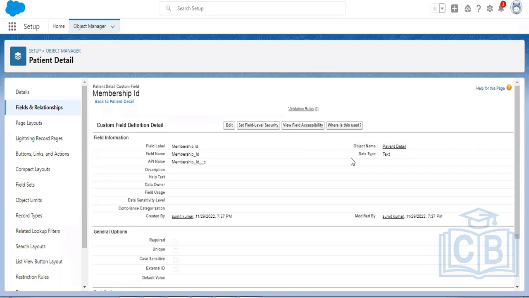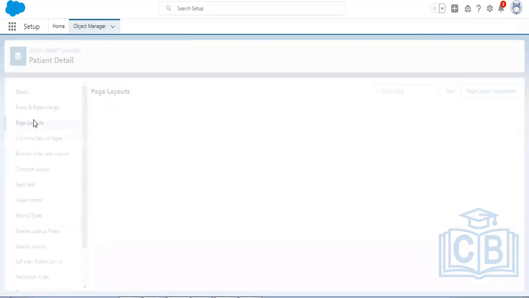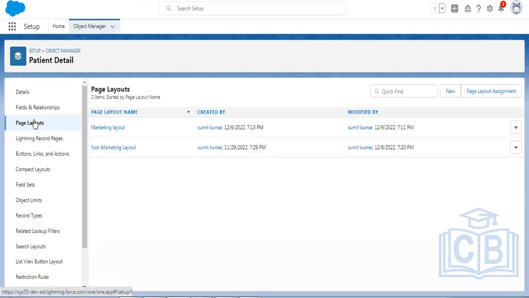Exactly. That is why the preferred way is to do it via code or validation rule. When we make it mandatory via field or page layout, the user is not aware of which type of data we are expecting.